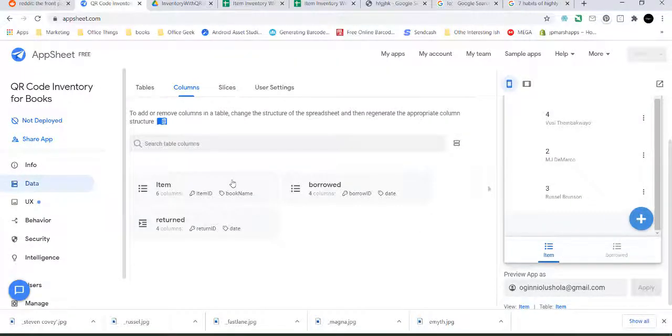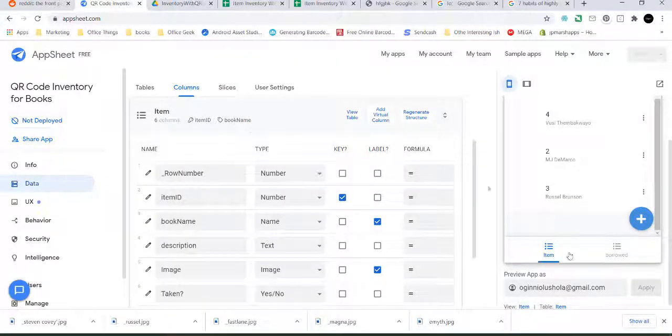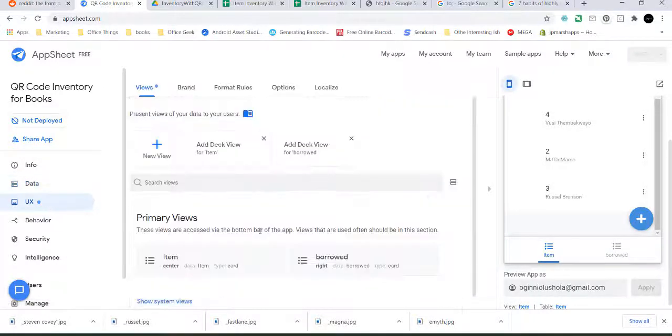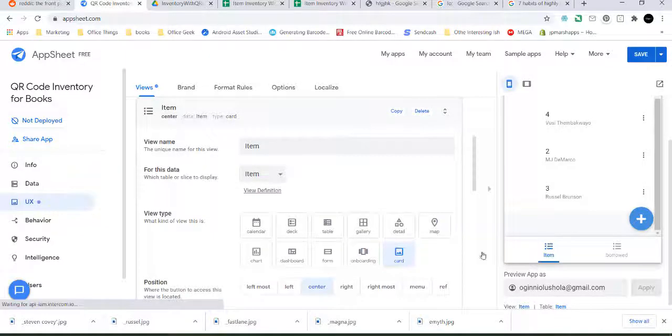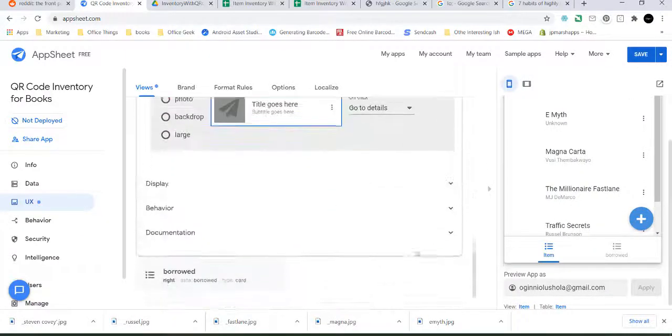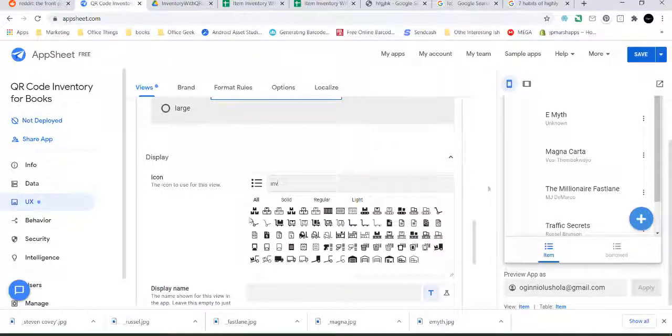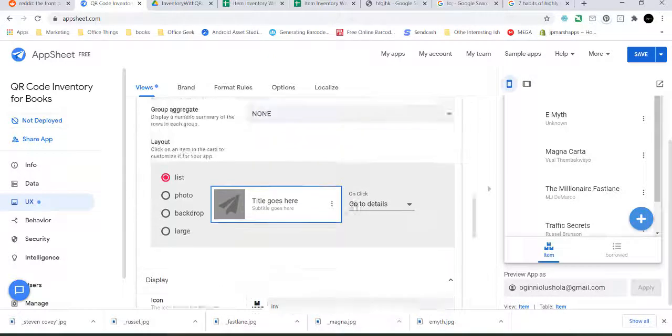If you want to update the icon, you click on the page name and scroll and go to UX, click on the view name and scroll down to display. If you type anything here that relates to it, I'm going to use this icon and I change that icon.